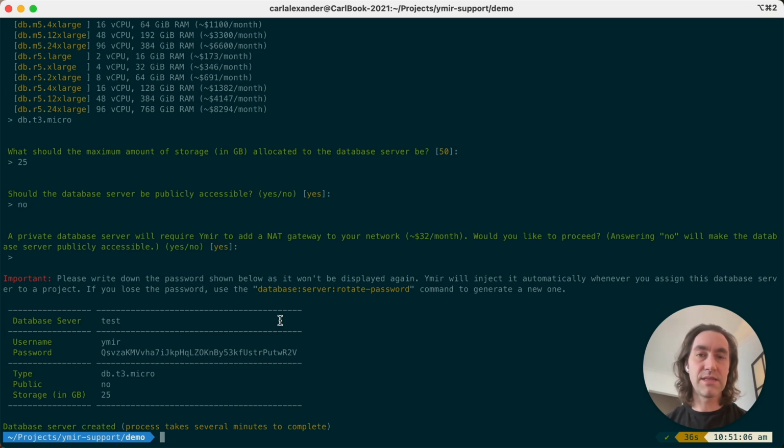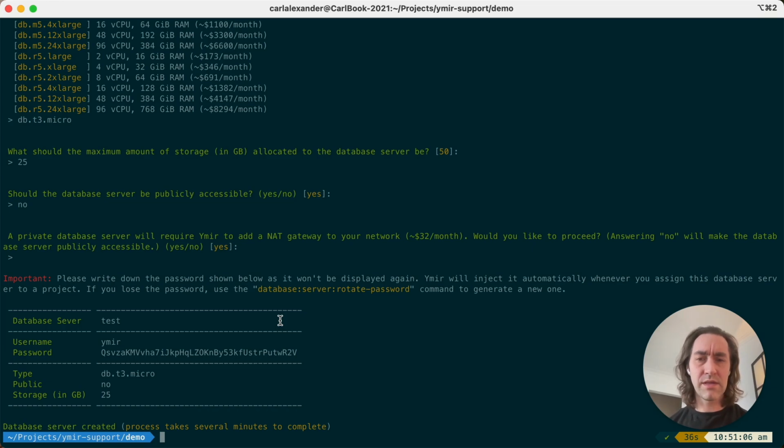So that means that I can't see what that password is. It's encrypted in the database. So the only time that you will see it unencrypted is here, or if you go yourself in your project on your AWS infrastructure.